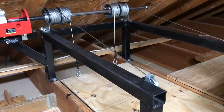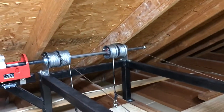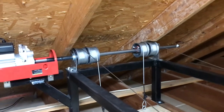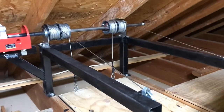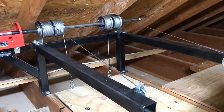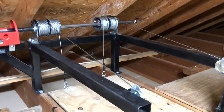He had a great idea the way he did his. Like I said, it worked for me because I don't have the headroom, I can't build like an A-frame top and mount the motor up top, so this worked out great. It gave me more of the chance to get things up here without taking up a whole lot of room.